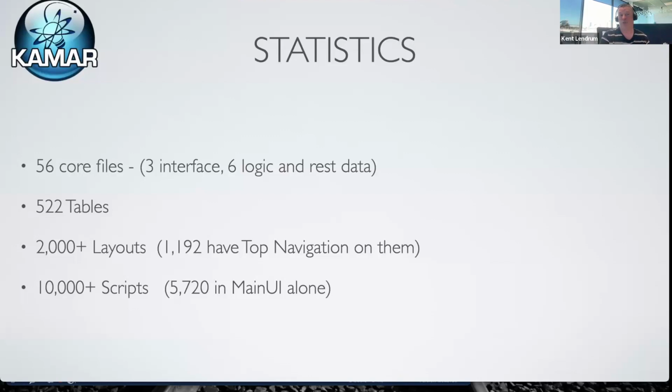Currently, we have about 522 data tables, 2,000 plus layouts, and a quick count this morning was 1,192 of those are interface navigation layouts. The rest will be printouts and things like that. And well over 10,000 scripts, and one file had 5,720 scripts in that file. So trying to give you a little bit of an idea of the size of our solution.